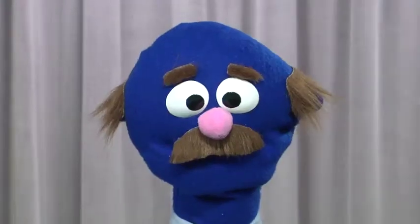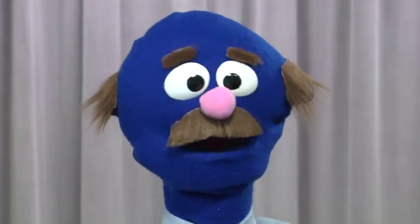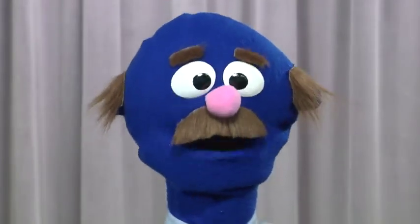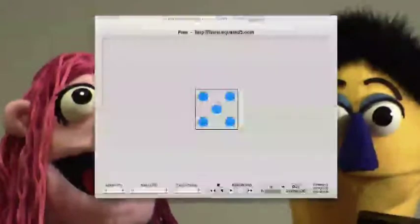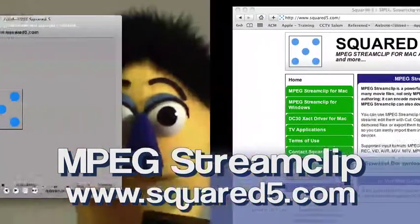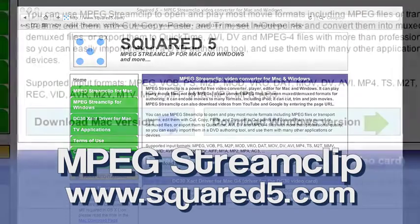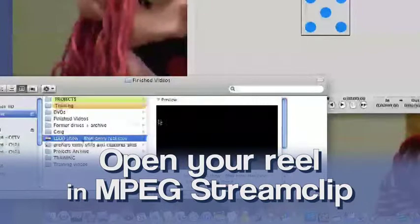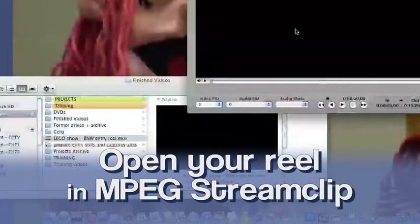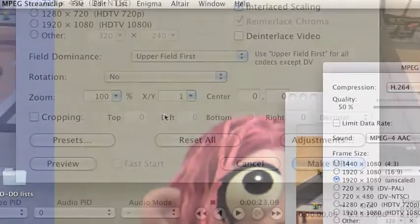end. There's also a program called MPEG Streamclip that's available on the internet for free for both Windows and Mac systems. A lot of access centers are already using this program because it's really good at turning almost any video file into just about any format you need. Go to www.squared5.com to download it. Click File, Export to MPEG-4, and save it to your hard drive.